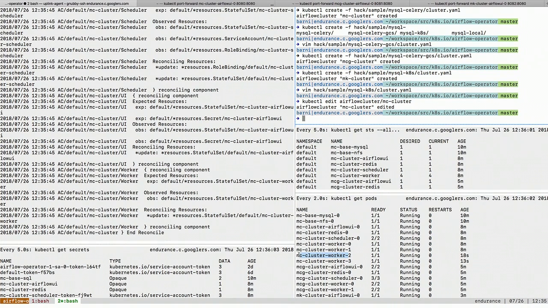And you could also change the executor type of your cluster once it's deployed. So for example, if you deployed a Celery executor and switch it to Kubernetes, it deletes the worker nodes for you. So it gives you that dynamic ability. And it's not just scaling and deployment, it also makes sure your clusters are resilient. What I mean by that is Kubernetes does a good job of handling pod failures and node failures, but if someone accidentally deletes your stateful set, the operator monitors that and it recreates it for you. It just makes it a little bit more resilient than just using Kubernetes manifests.